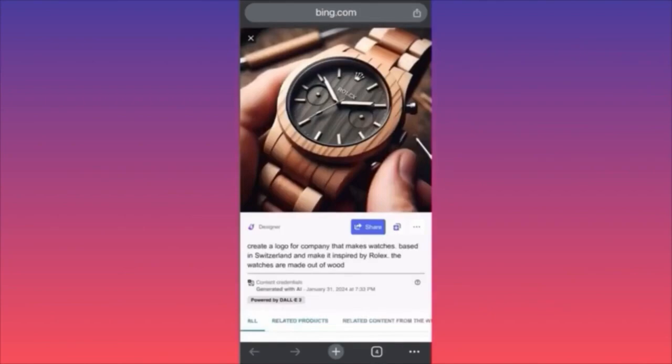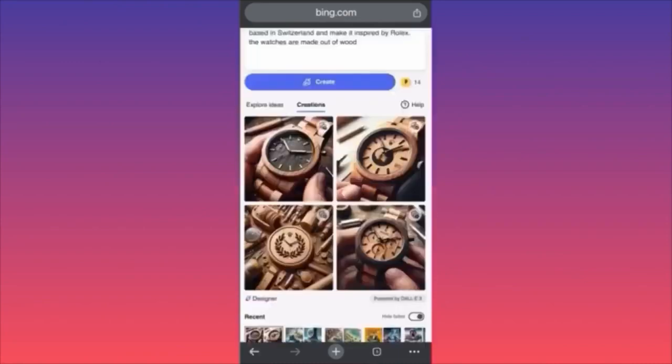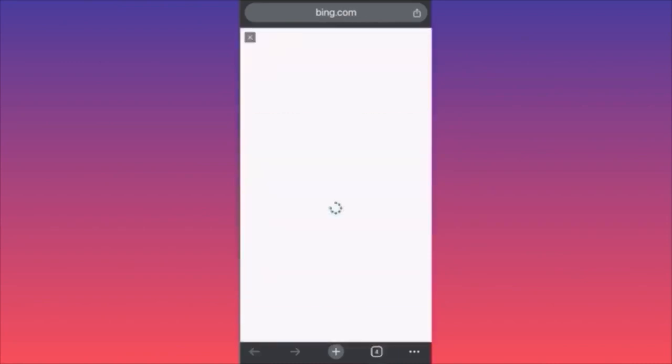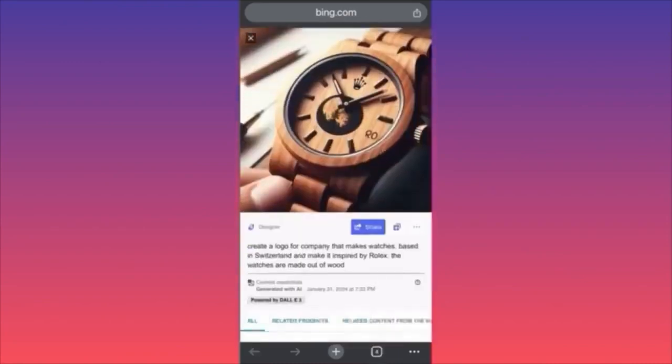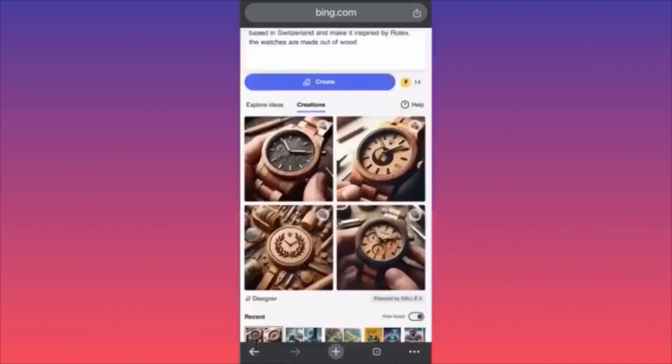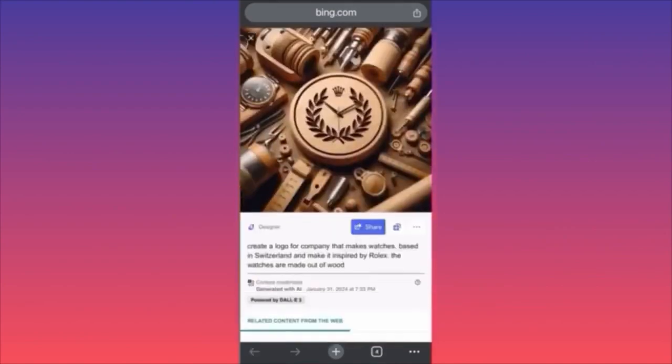unbelievable. You see the bracelet looks like the president bracelet. So far this is the best tool, guys. And you see, this is like a real craftsman. It's really like a limited edition collection. Look at this, like a logo and stuff, right? Everything is like engraved with the wood. This is how you create the best logo, guys.